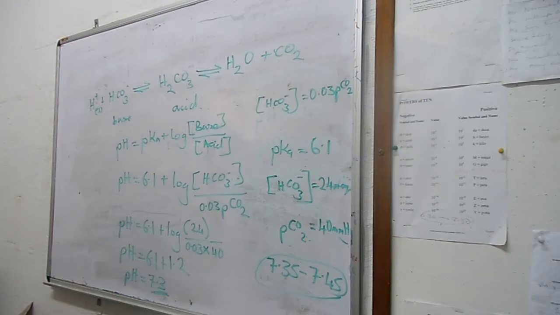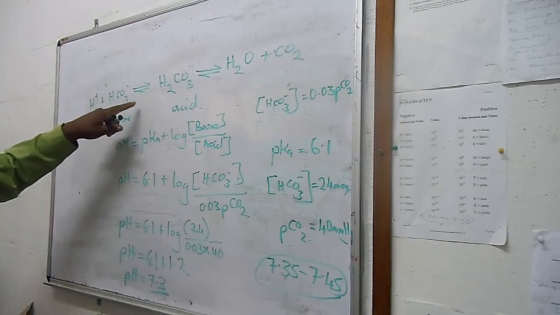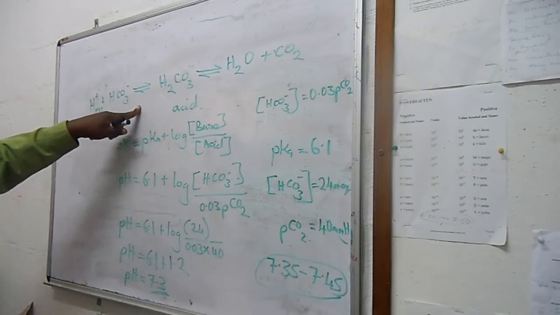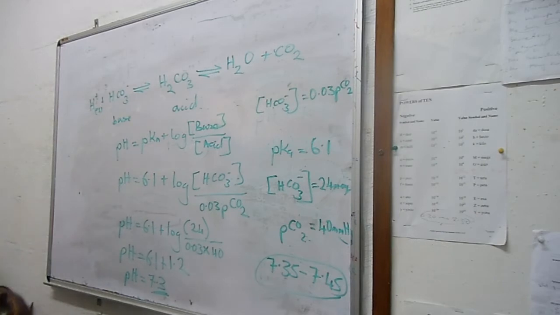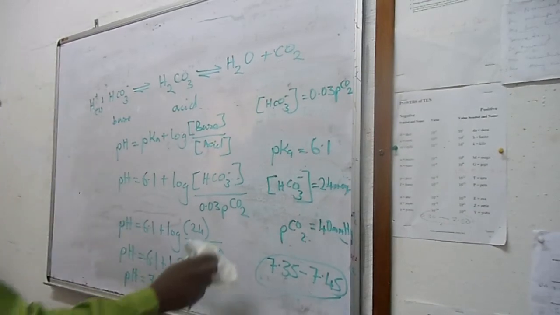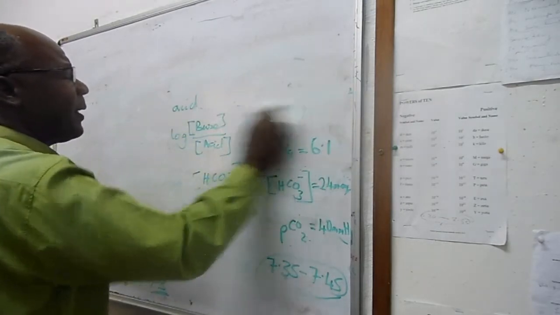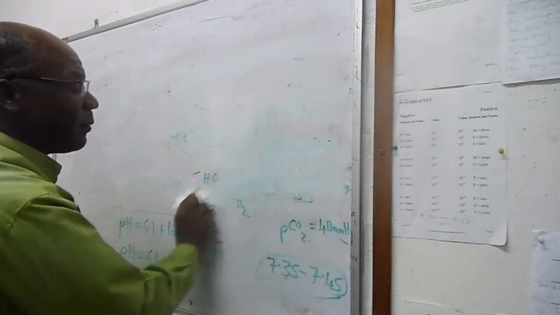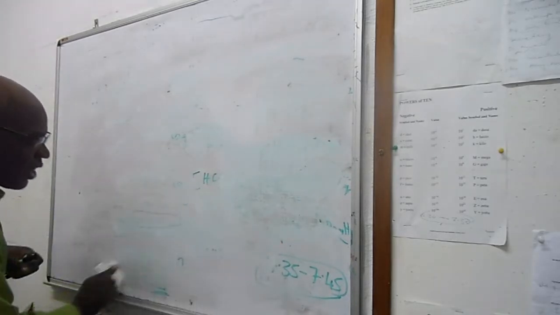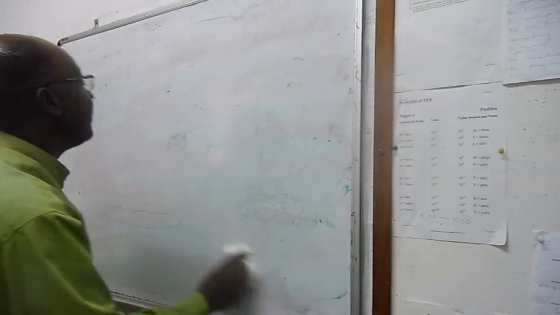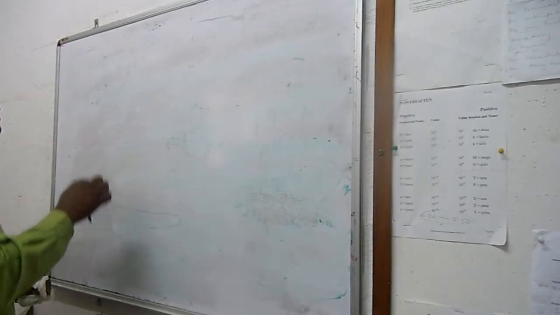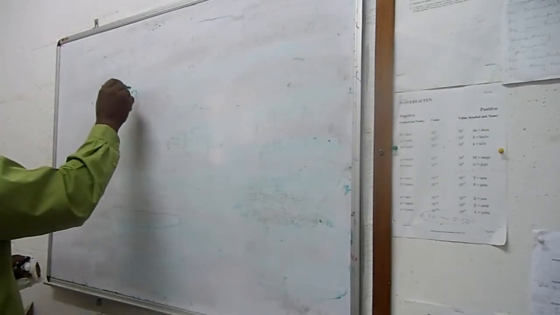So in the lab, we can use acetic acid as a buffer, the acetate buffer. We can use the phosphate buffer. Apart from these, there are other synthetic buffers that have been synthesized, each having different pKa values. One of the best synthetic buffers that we can think of is the Tris buffer.